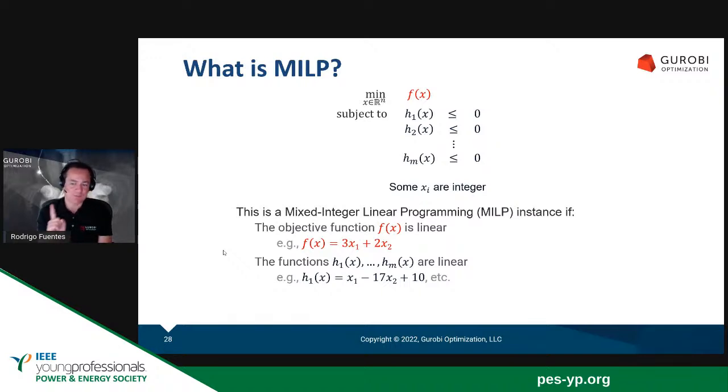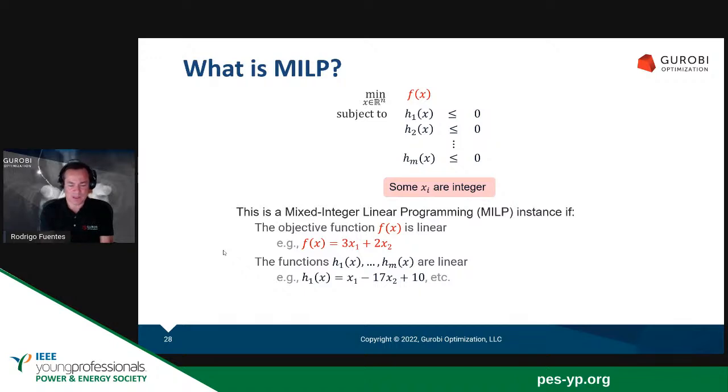So as long as we have one variable that has to take integer values, that makes the problem a mixed integer programming problem. The functions, however, remain linear: MILP, mixed integer linear programming. But the difference is that some variables now are integer. As a side note, there is nothing that keeps you, as a user, from restricting a variable to be integer or binary. And we'll talk a little bit about that.